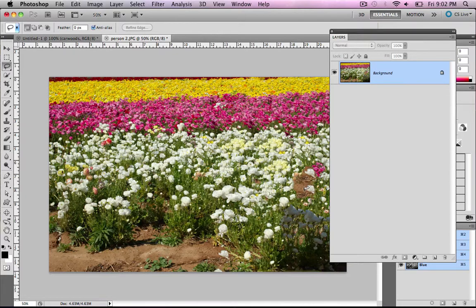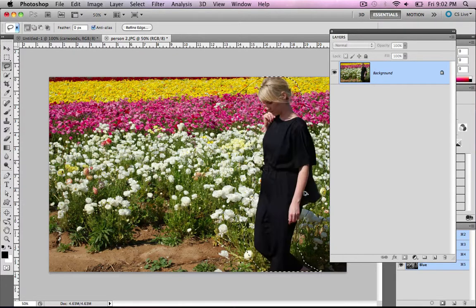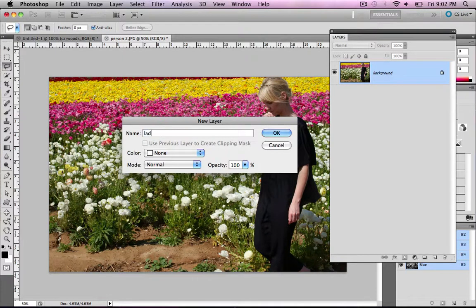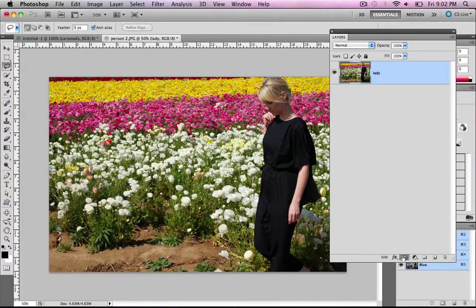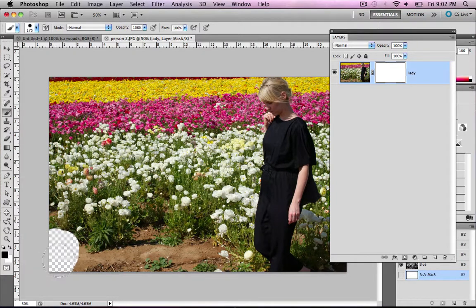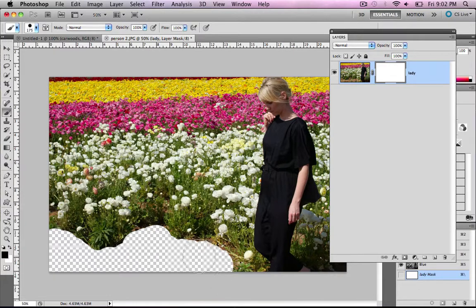We may not want that, so let's go ahead and do Command Alt Z to go backwards. We'll do that a couple times, and let's tell Photoshop not to use this ground area. So I'm going to double click and call this lady, and I'm going to put a mask on it. And remember, white will show up, and using a black brush, I'm going to just take this out. I want to tell Photoshop, listen, don't use this when you're trying to fill in the blank.